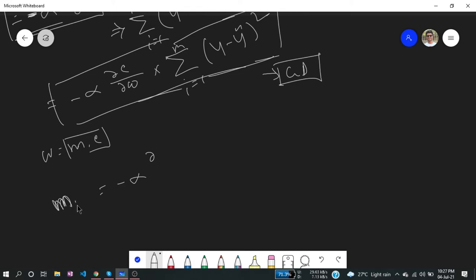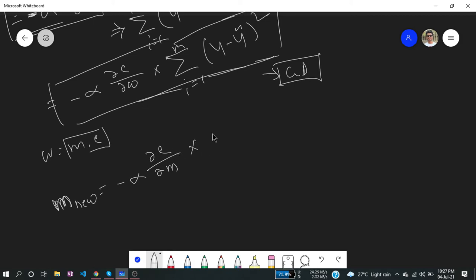So this is our new m, m new. This is our new slope. We are calculating the m new, that means the new slope. So what would be the formula? The derivative of cost with respect to what? With respect to m, right? Because first we have to calculate with respect to m, then with respect to c, because we have two different weights. Initially, we just took this W, meaning m and c combined, but now we are breaking this formula.